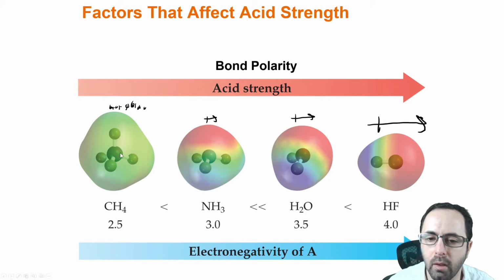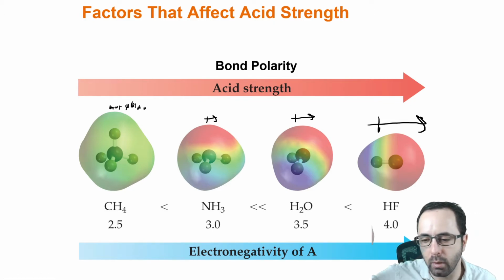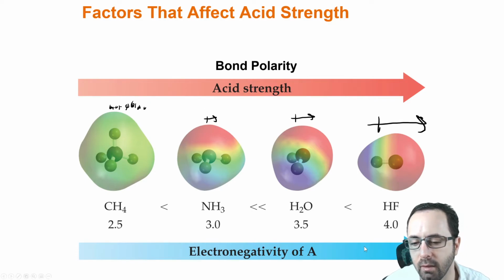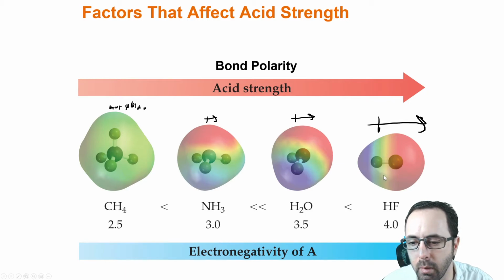And so when it comes to looking at elements horizontally like this, first we look vertically. If we look horizontally, what will affect the strength of the acid is the polarity of the bond. The HF bond is the most polar, and thus it will be the easiest to break, and this will be the strongest acid, and it will very, very rapidly become less strong as we go left on the periodic table.